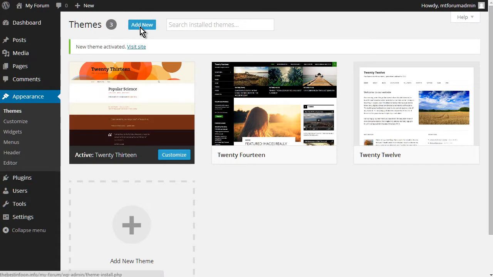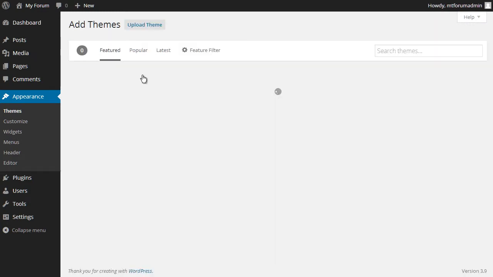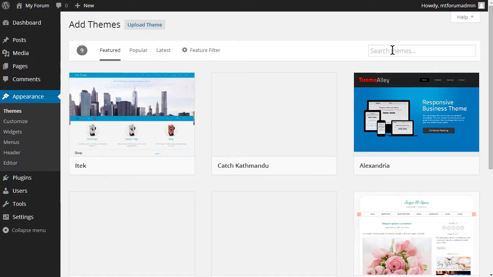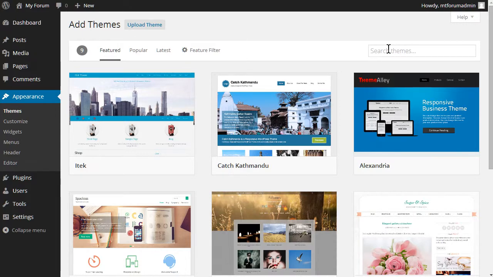If you go add new, you can search and see if you can find something that suits your needs better. So if you had a car forum or whatever, you could search for car here. You can also do a search on Google for WordPress themes for whatever your subject is and bring it in that way. But that's the one I'm going to use.